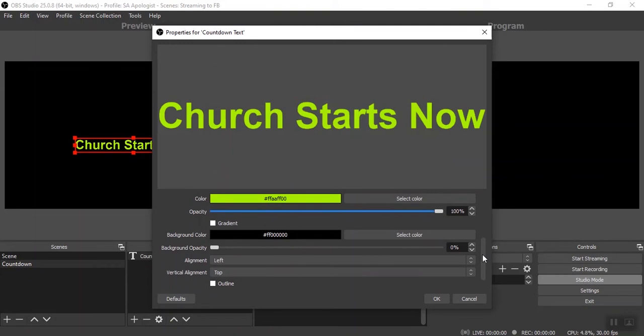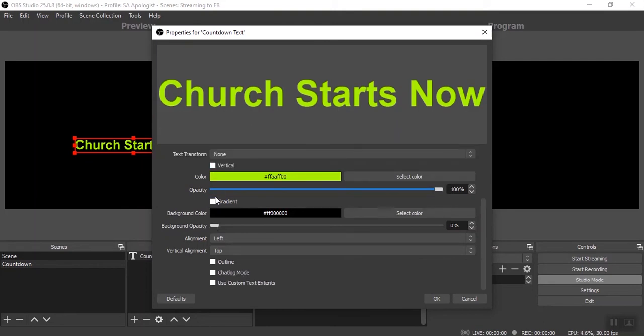I don't just want this to be green. I want to create a gradient color, meaning that I want this green to be shiny, kind of green that will be shining, and possibly add another color to it. So I'm going to click on the gradient. Now immediately I click on the gradient, see what happens.